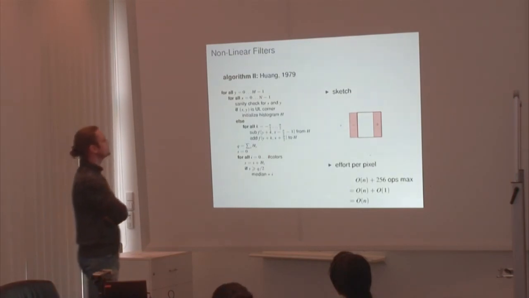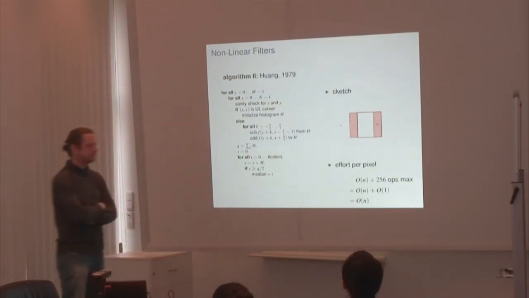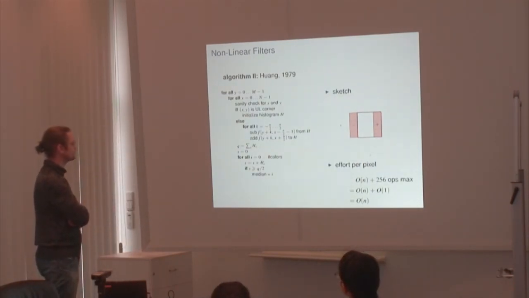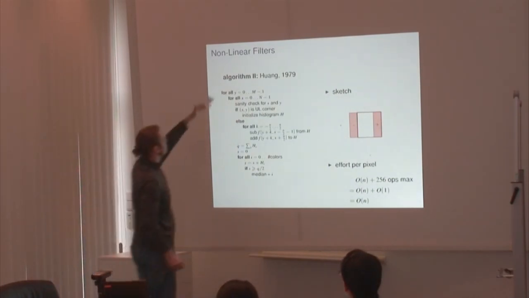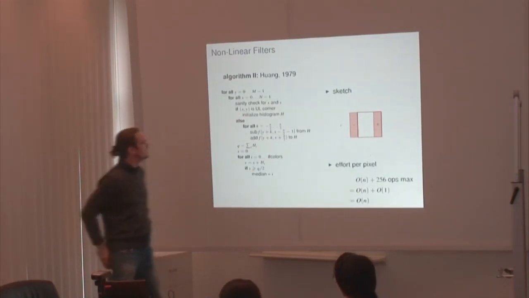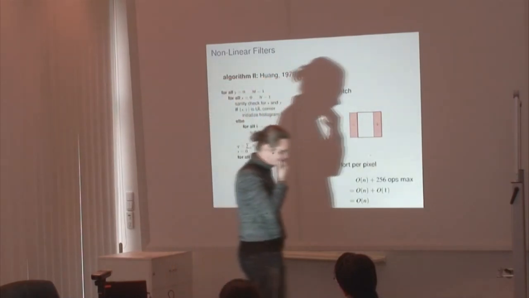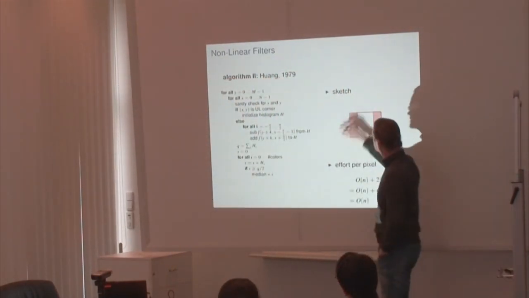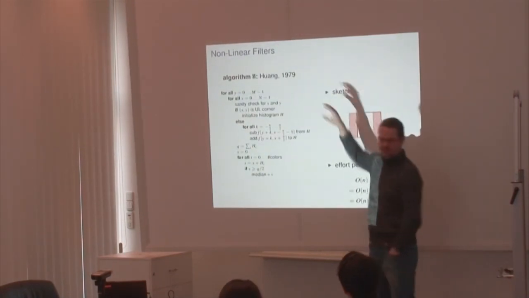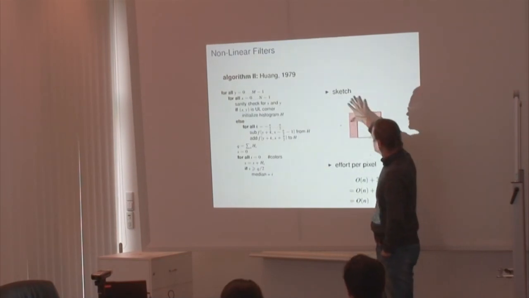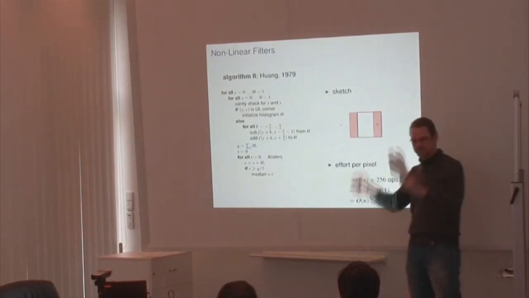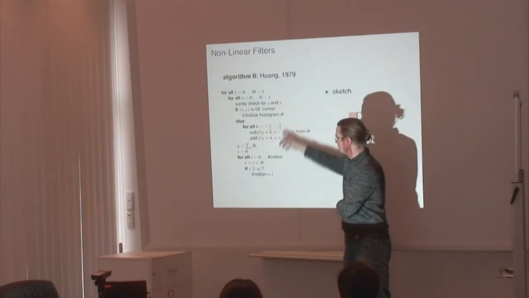This is an algorithm that was proposed by Wang in 1979. You see, these things were important already decades ago. The first 3 rows are just as in our previous example. We iterate over all, then we make a sanity check, say at this pixel, if we are lazy, in the upper left corner of where we compute something. And we then initialize a histogram. That is, we allocate some memory and set everything to 0.